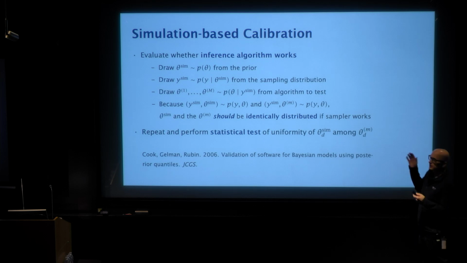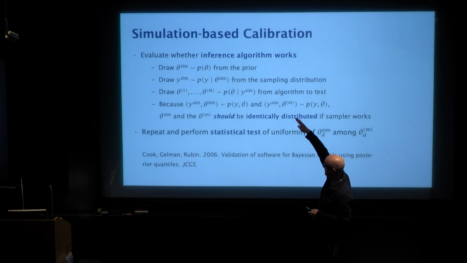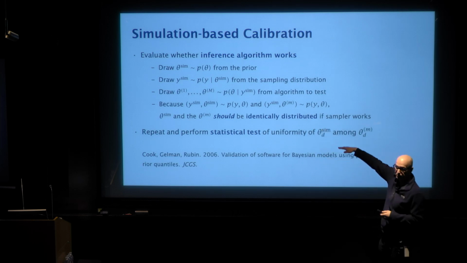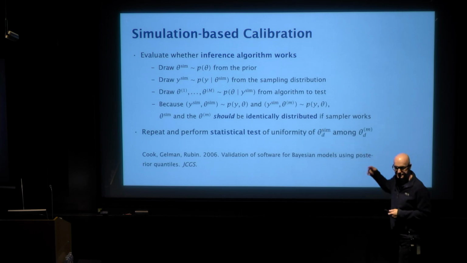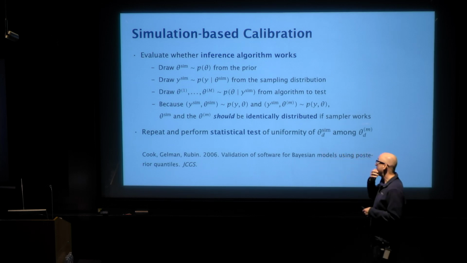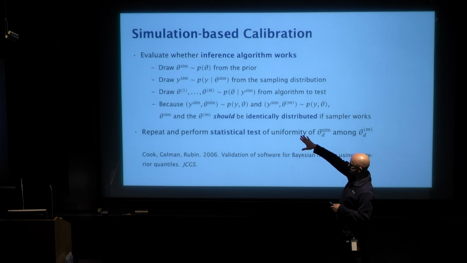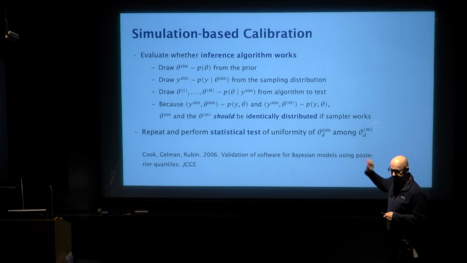It's called simulation-based calibration because what we're going to do is simulate a bunch of data sets, and then lean on some probability to derive some things that should hold, and we can turn those into statistical tests. I'm going to do this repeatedly. These sub-bullet points under the first big bullet, we're going to repeat 100 times, 1,000 times, whatever our compute budget will afford, and that can be a problem. We draw simulated parameters from the prior, and then simulated data from the sampling distribution given the parameters.